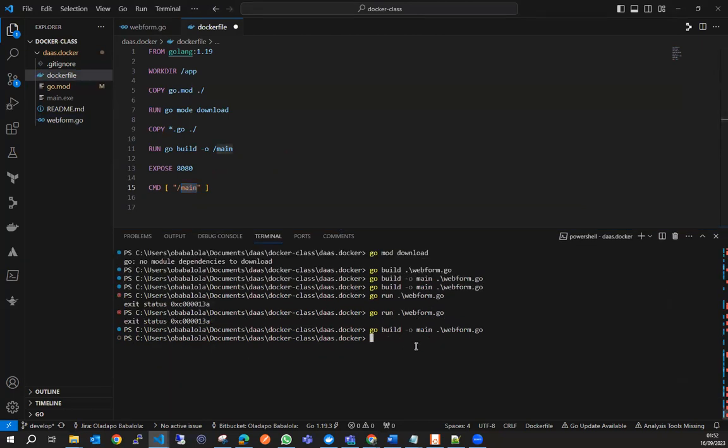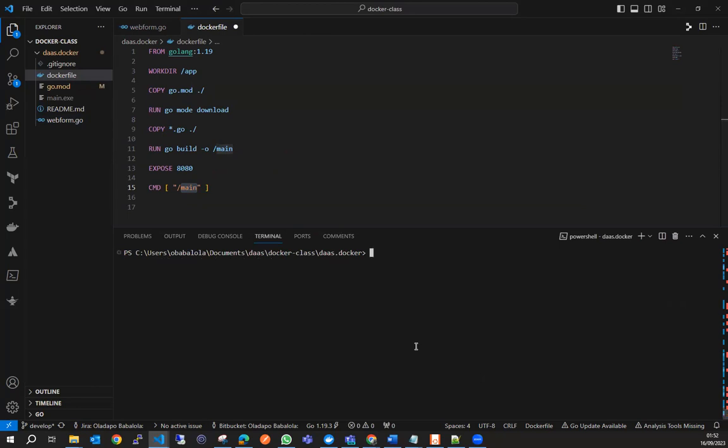Okay. All right. So after we've gotten to this point, the next thing that we now have to do is to build. Remember what we're typing here, go build this and this. The same thing that we have to do for this image. So this image is set. The command that we now have to type is what? Docker build.